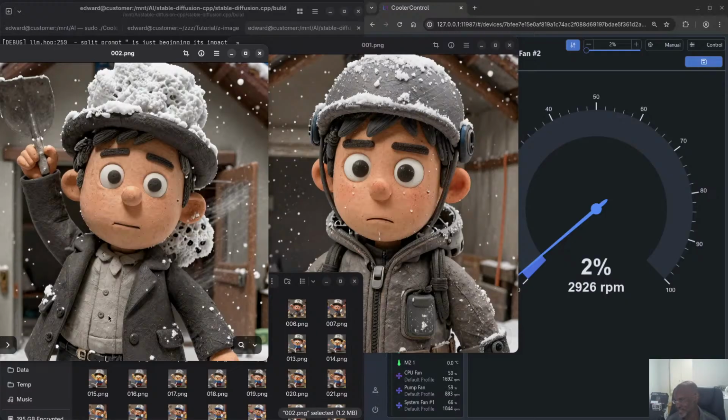I just realized this as well. The person's jacket, the outfit, is different. I don't know why it's open. I didn't realize that until now. So maybe I should try a different model. I should try maybe a Q8 model of this one, because I don't know why it did that. This one, yeah, I don't know why it changed. But anyways, the point is, I just realized it right now. This is a pretty big snowflake as well. So that's, I just wanted to, oh, even the headgear is different. The hair kind of stayed the same.